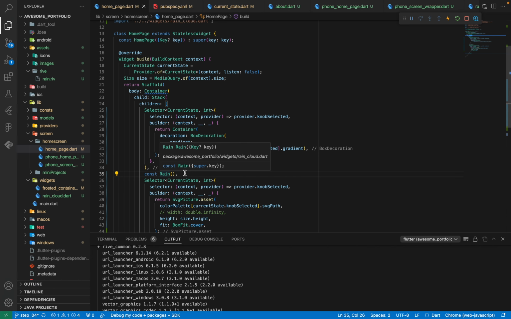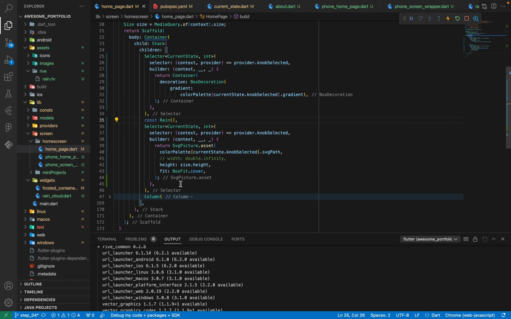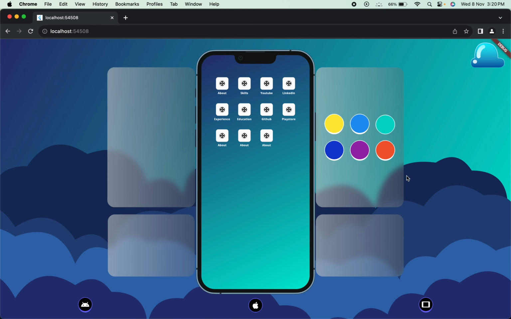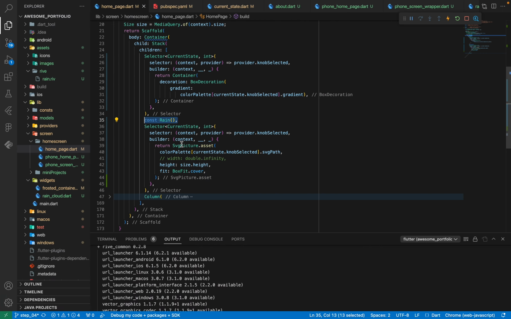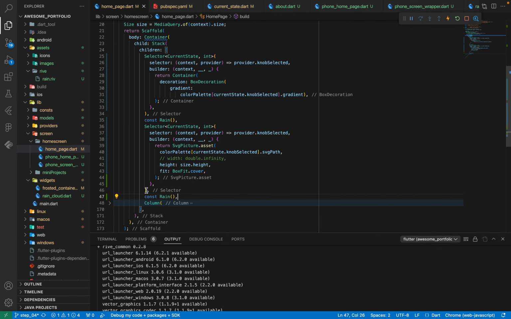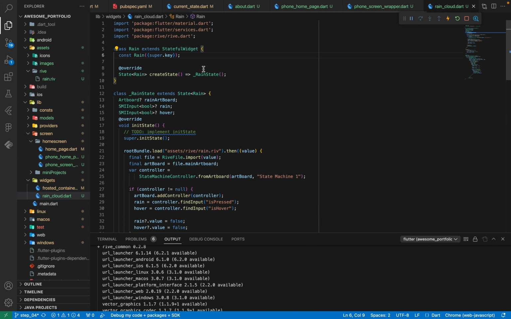So now I need to add another cloud that should start from right and end till left, right? And that cloud should also interact with these bottom clouds, right? I want it to be over there. So I'm going to use another cloud. Now there are two clouds. But this cloud I wanted to start from the right side.